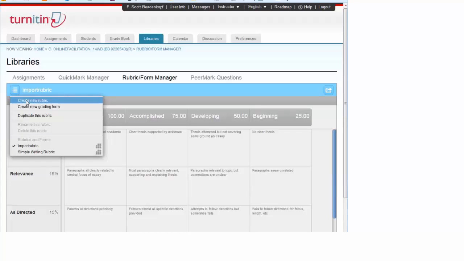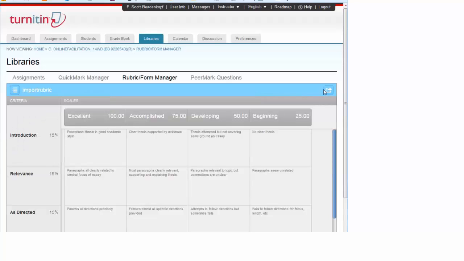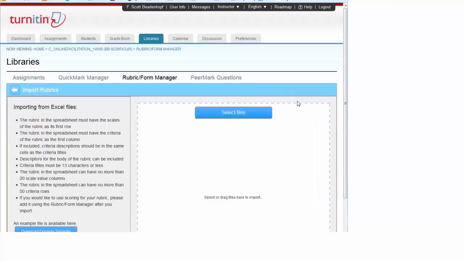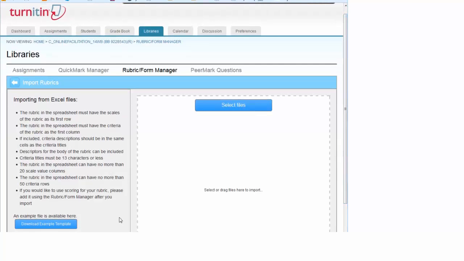I can create a new rubric here, or over on the other side, the button on the right-hand side is the button for importing a rubric. If I choose Import, it will open a new menu, and one of the options on this menu is to download an example template. I recommend that you do that.